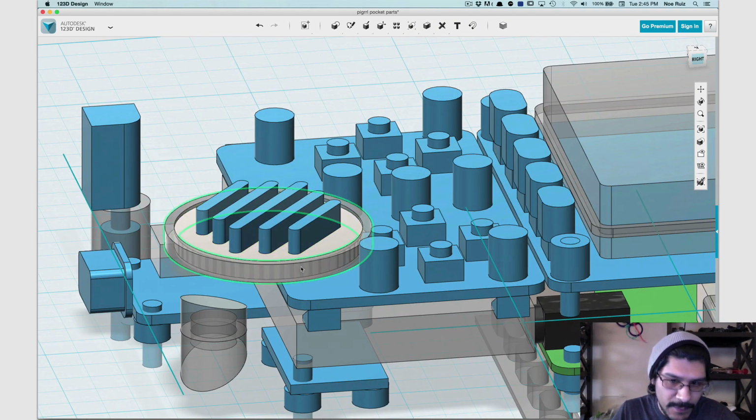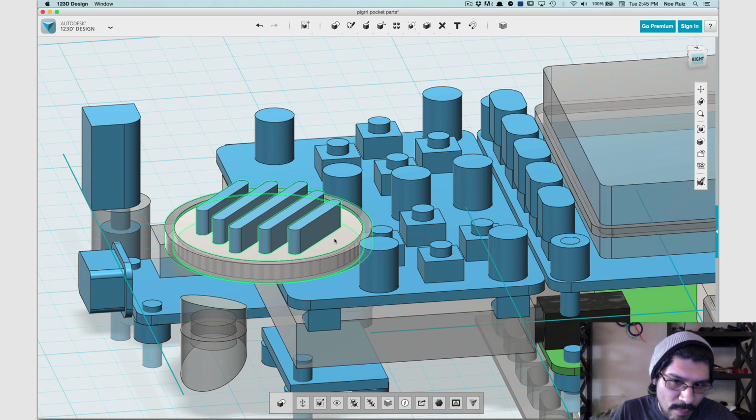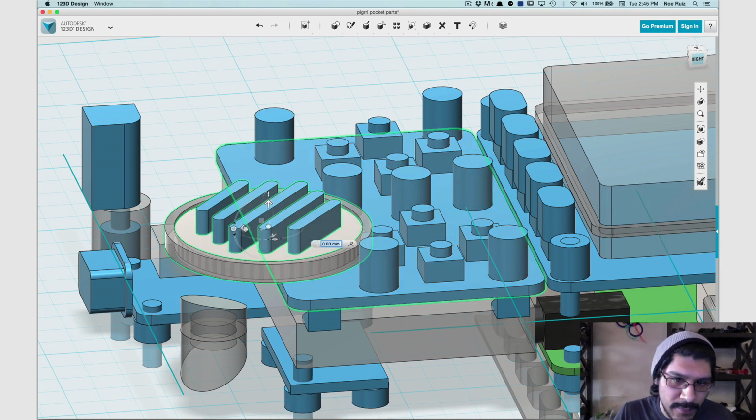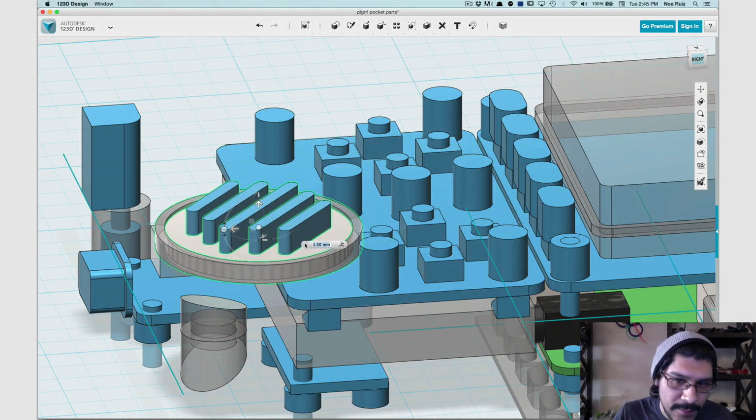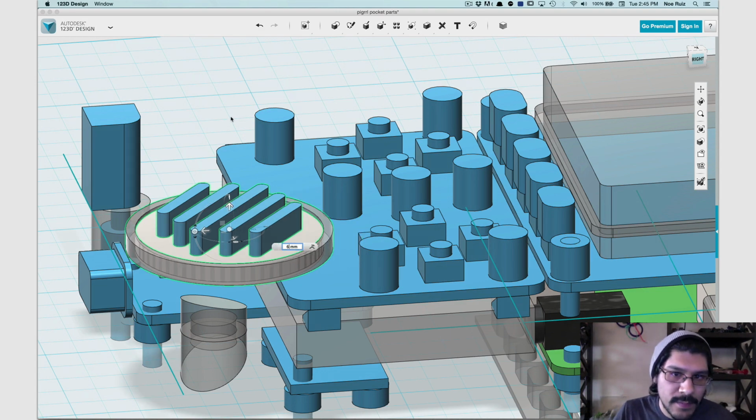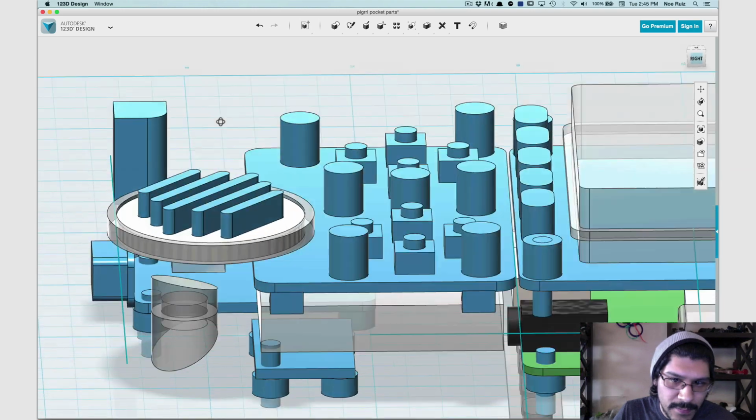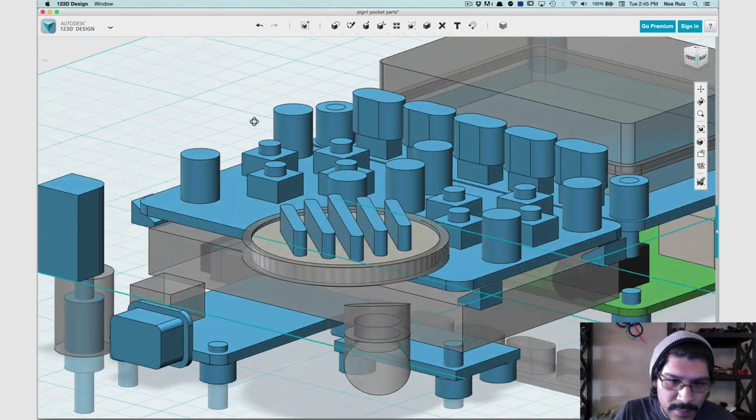So it's made out of a couple parts. It's got a little ring holder, the little cutouts, and then the actual widget that represents the speaker. So I'll just move it down on the X, and I'll move it by 6 millimeters, like that. And you'll notice that now it's no longer intersecting, so that's good.